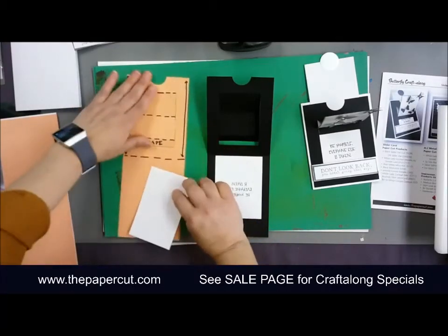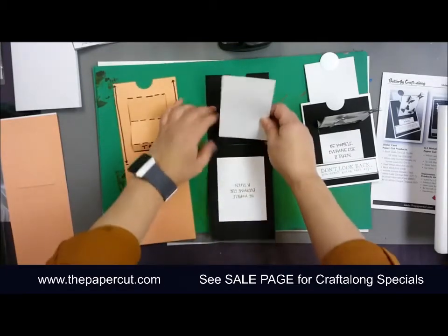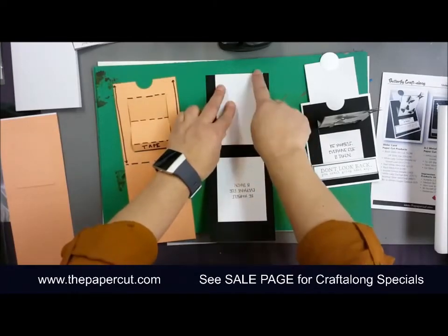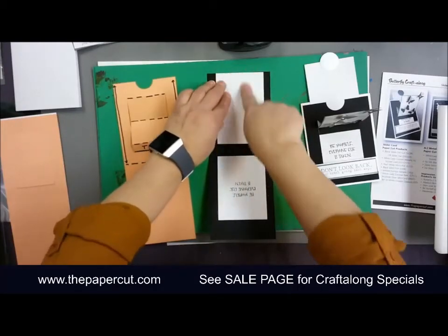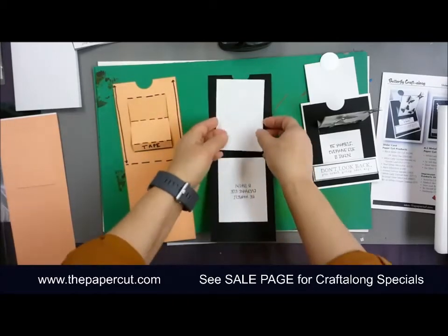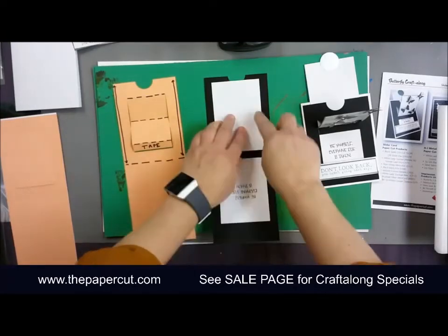So we are going to put tape on our tape tab of the black one. We're going to take our little slider, line it up at that bottom edge, and it should meet that top edge up there. So you technically could line it up there if you wanted to at that top edge, and if you just push straight down, it should hit your tape tab. Again, it's very important that you center it from right to left.